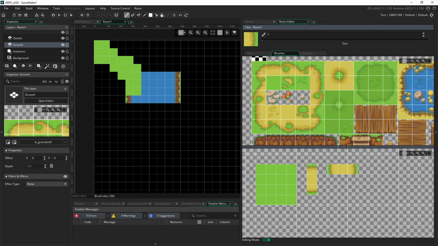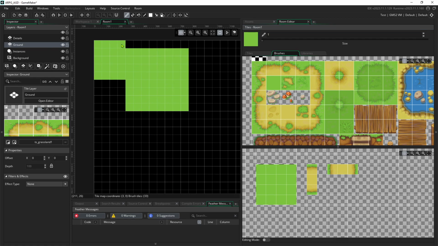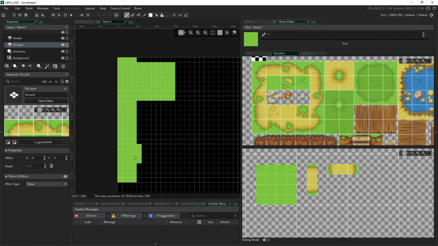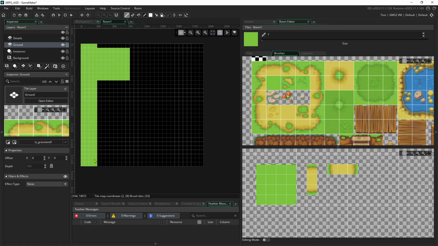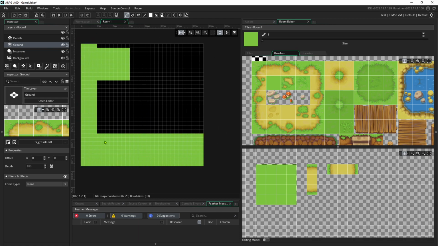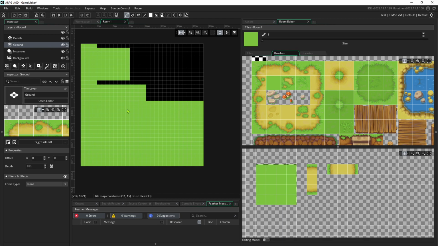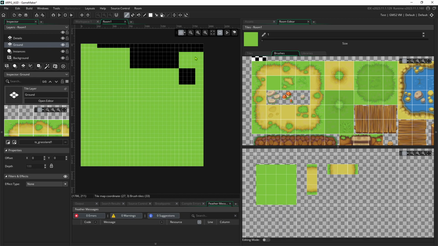You could make as many brushes as you want, whatever makes the design process easier. Then turn off editing mode when you're ready to use them. And then you just click the brush, and now I can fill in this 16 times faster. Look at that. Done. Well, almost. There we go, done.